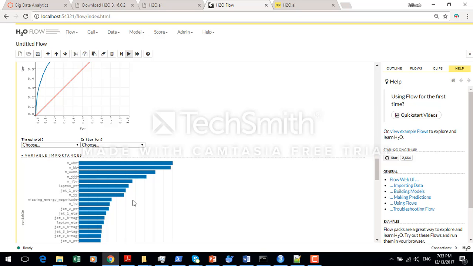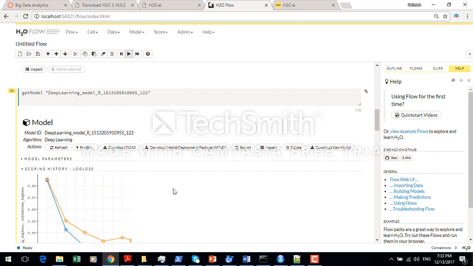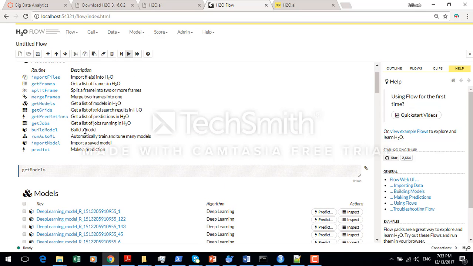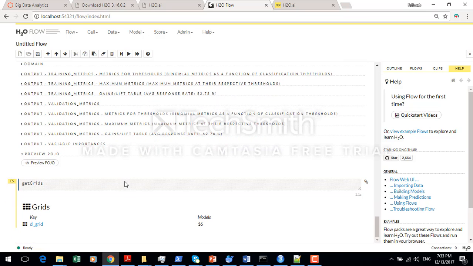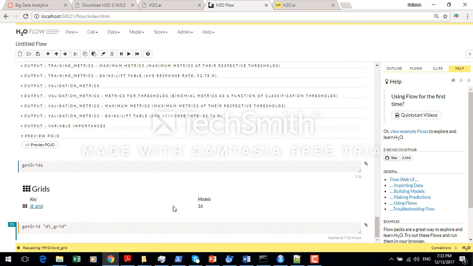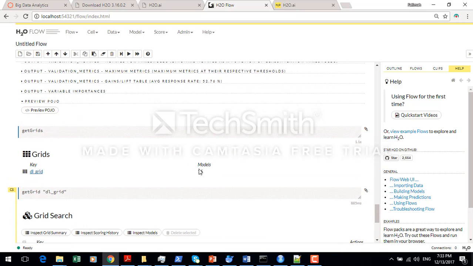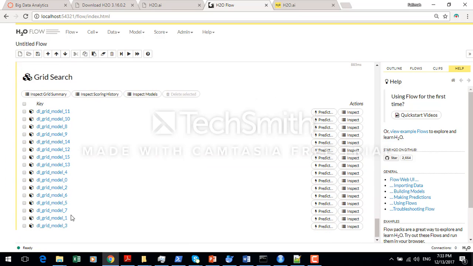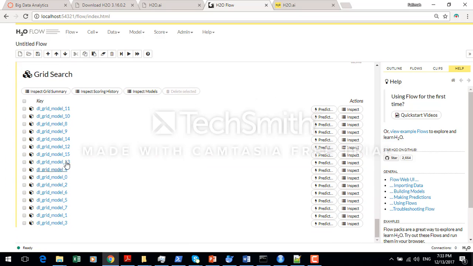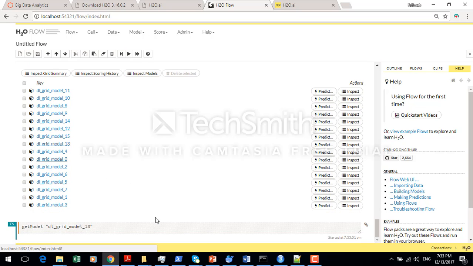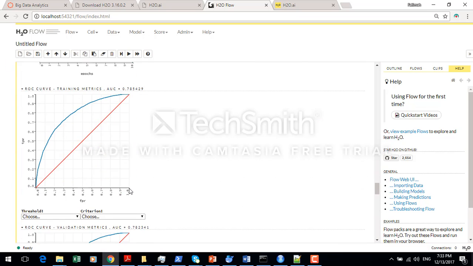So it's all here. We can even get much more information than that. For example, you can get the grid that we built. In fact, it's 8 models; I ran it twice, so there are 16 models in total here. For each one you can see how it performed. Okay, so this one is like this.